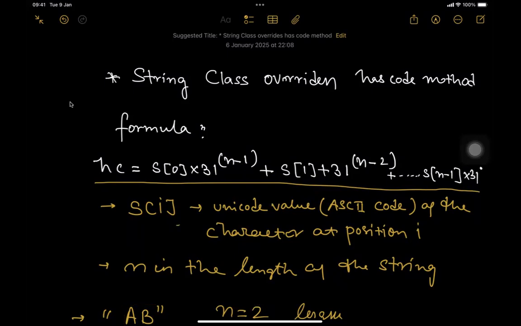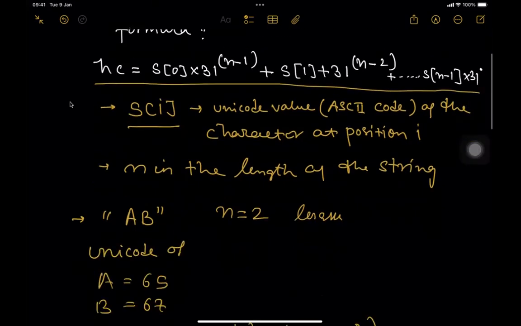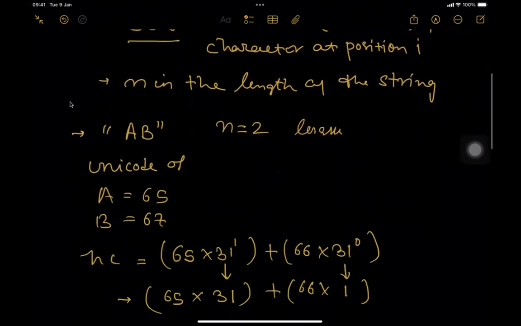So what is s[i]? The Unicode or ASCII value of the character at that position. Let's assume I have A, B. What is the ASCII value of A? That is 65. And the ASCII value of B? That is 66. n is the length of the string.